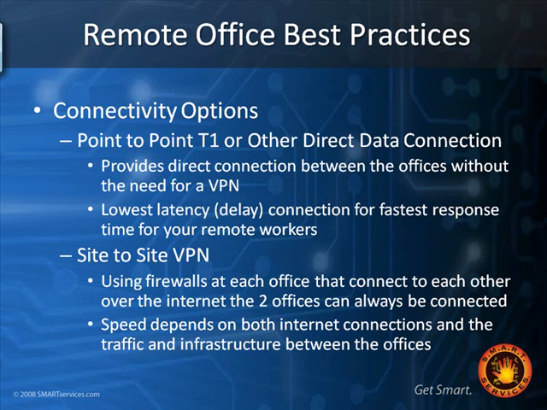Once you make the connection to where you're at, that's how fast it can pull the information down. But if you're dealing with a remote office connection, you'll see in a couple slides that a lot of that information is really being processed at the main office, and what's being transmitted is just what's on the screen or what you're typing. So a remote office connection is going to greatly benefit from a low latency connection because there's lots of little back and forth requests and responses. It's not so much a constant download data stream. So that's about a point-to-point T1 connection. You can have point-to-point T3.